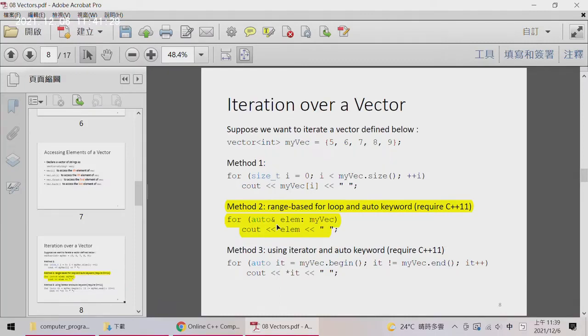It can directly access the elements. For method 3, method 3 uses the iterator. Iterator is like a pointer. We can use the dereference operator to access the value of the element of a vector.